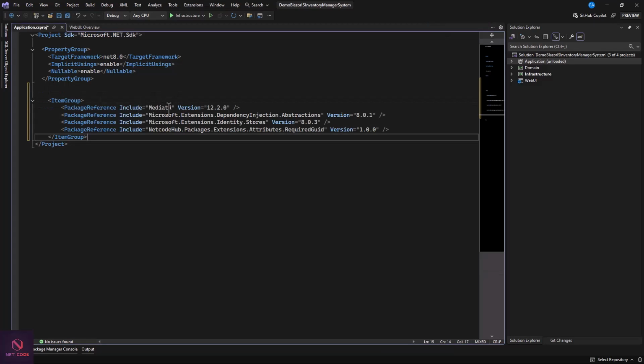We're going to be using mediator. We need this dependency injection abstraction, so we can create a service container or dependency injection. We need identity store for extension of application user or identity user. Then we need the Netcode-Hub package extension attribute required GUID. I created this special package to make sure that we require a GUID. You know, by default a GUID has the value 000.000.000, right?